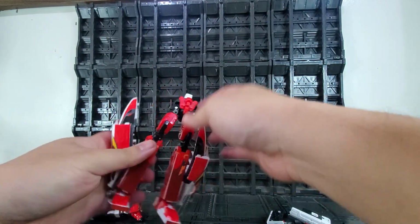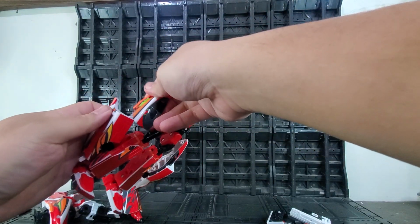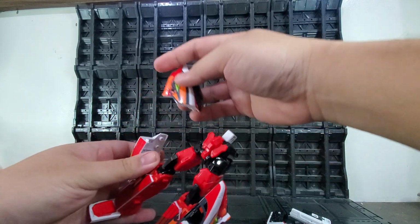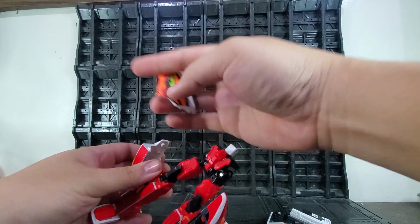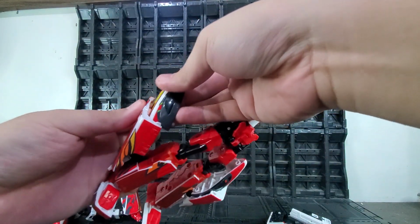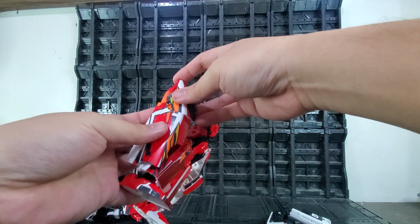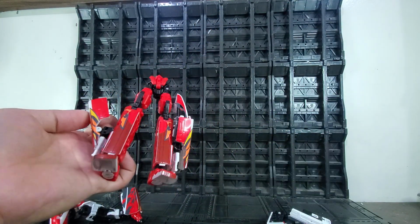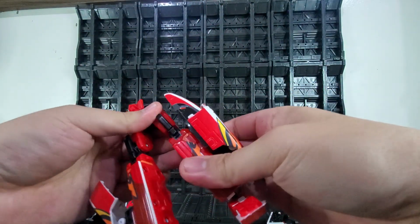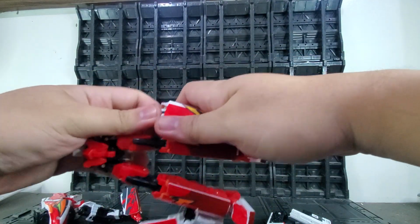And then I guess we'll start with the legs, because I'm holding it now. You take this out, and then you're gonna peg this into this hole here, and it's gonna be the same for both sides. Wait, hold on. How do you do this again? I may have forgotten how to do this, to be honest. We'll come back to that.